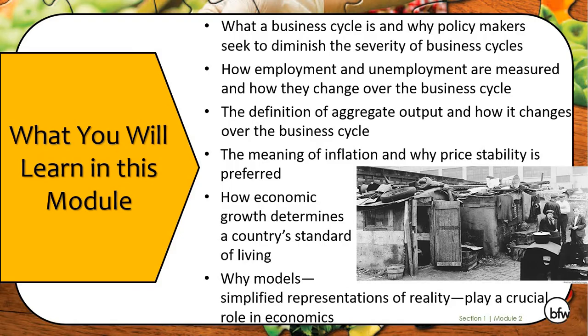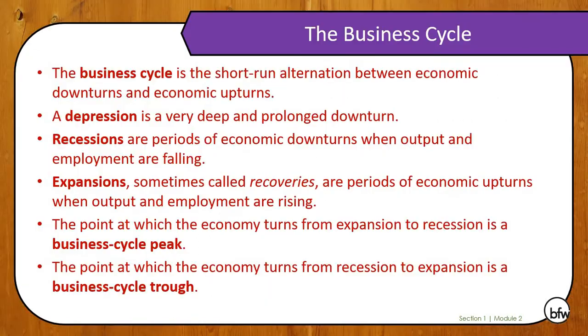Now, in this module, we're going to talk about what a business cycle is and why policymakers seek to diminish the severity of business cycles. We're going to talk about how employment and unemployment are measured and how they change over the business cycle. We're going to discuss the definition of aggregate output and how it changes over the business cycle, the meaning of inflation and why price stability is preferred, how economic growth determines a country's standard of living, and why models, which are simplified representations of reality, play a crucial role in economics.